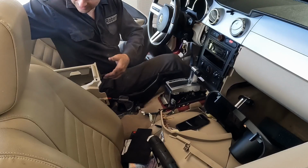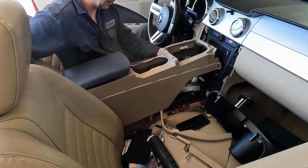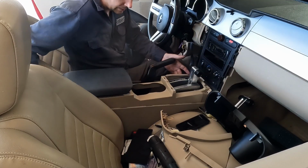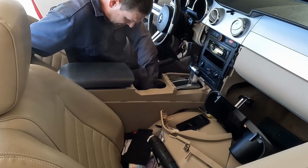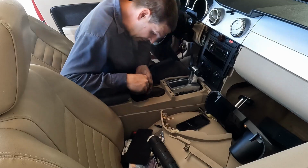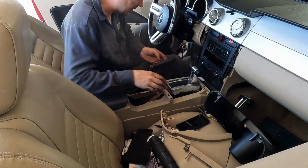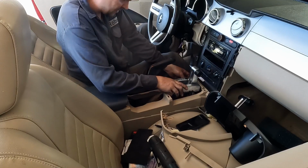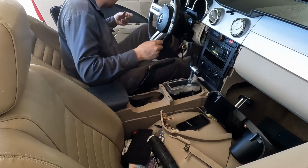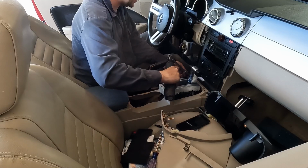So putting this back together, we'll just throw this down, pop this lever up. All right, watch our wiring. Don't want to get anything pinched. There we go. We can plug in a little thing back here. Perfect. And this goes on up here, goes underneath, kind of slides forward a little. I'll put these screws back on. Just snug, you don't want to over tighten them and strip it out.